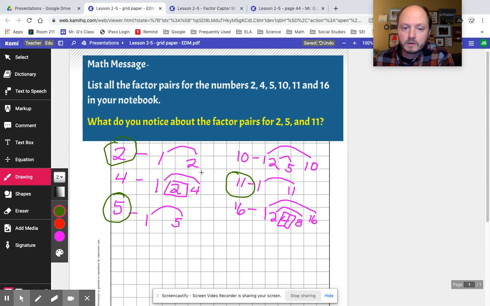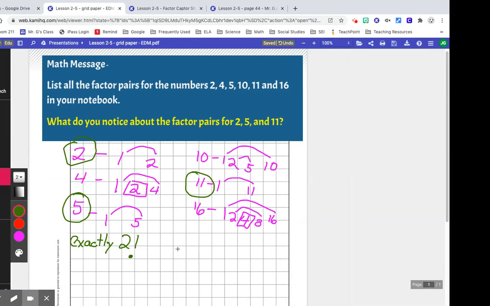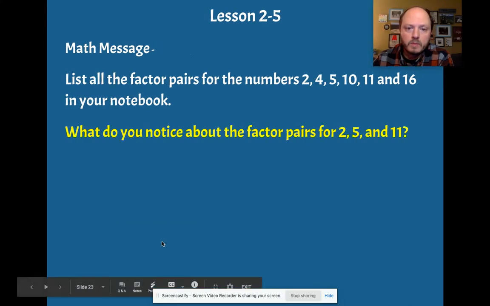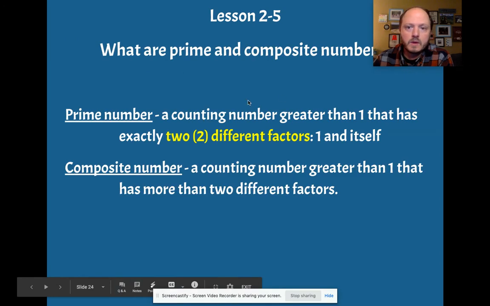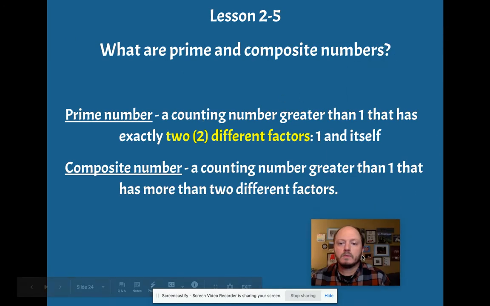2 factors. And since it's exactly 2 factors, exactly 2, right? They are prime, alright? And we're going to talk about what are prime numbers, what are composite numbers. And that is right here.